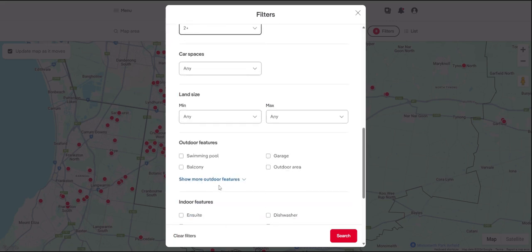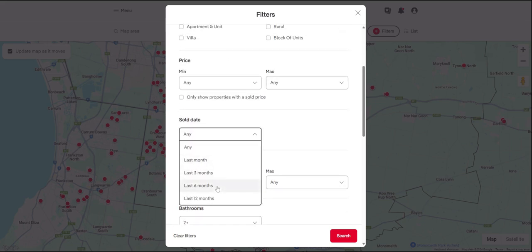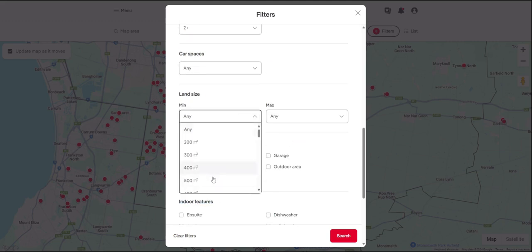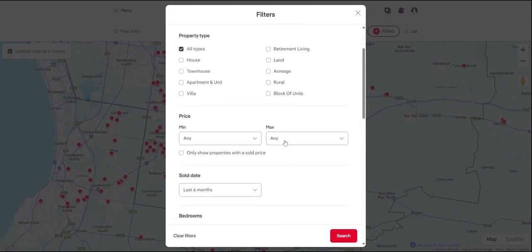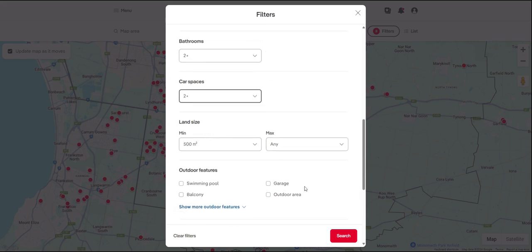There's a section called sold within the last 6 months, and then you're looking for a property size of at least 400 to 500 square metres, and your maximum budget is around 1 million, just like before, and you're looking for a house now, and 2 car space.